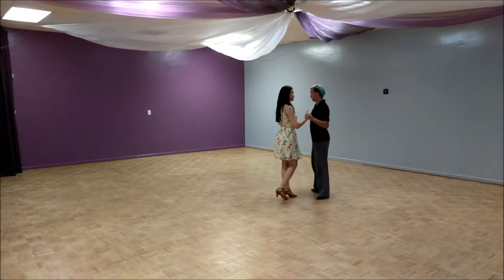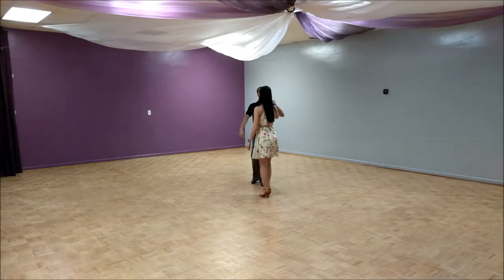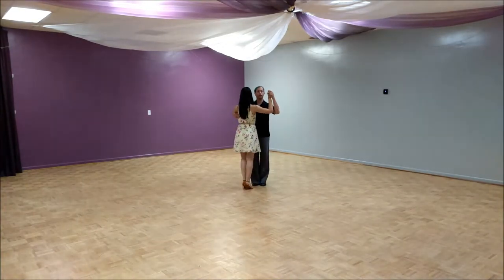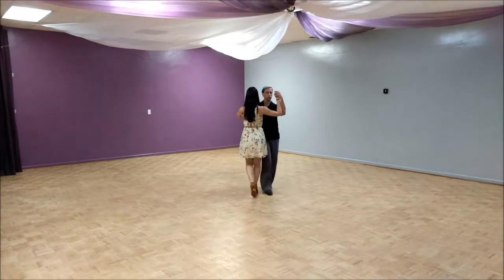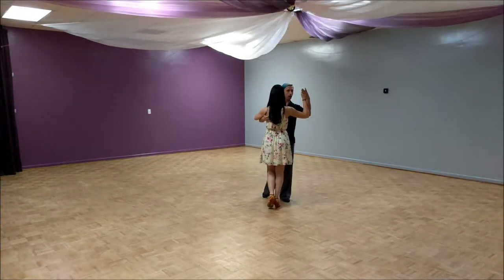Okay, so that is a little bit complicated. I'm going to do it from this angle. I'm going to change angles a few times for this one. It's 1, 2, 3, 4. Now it changes timing though.